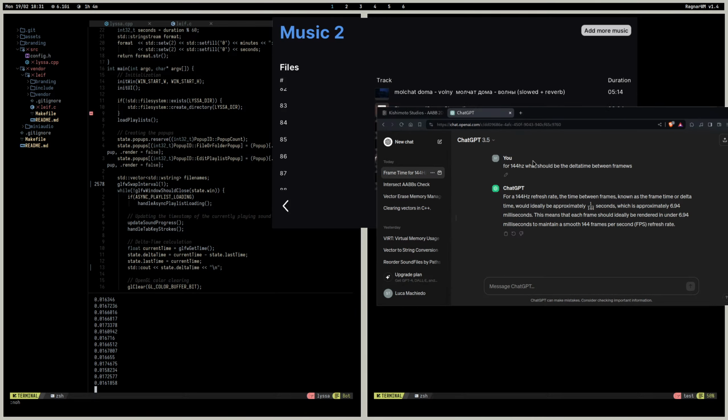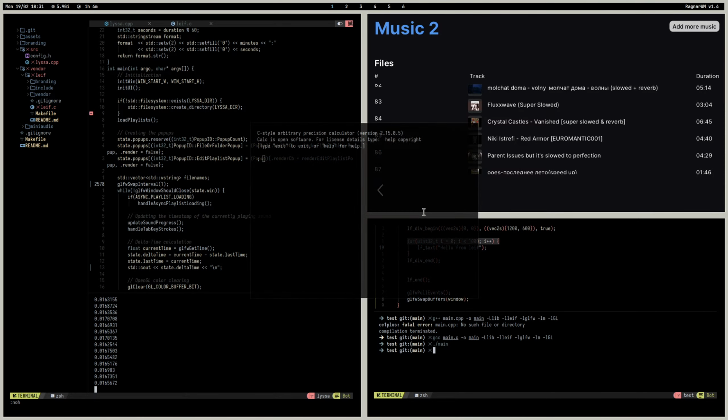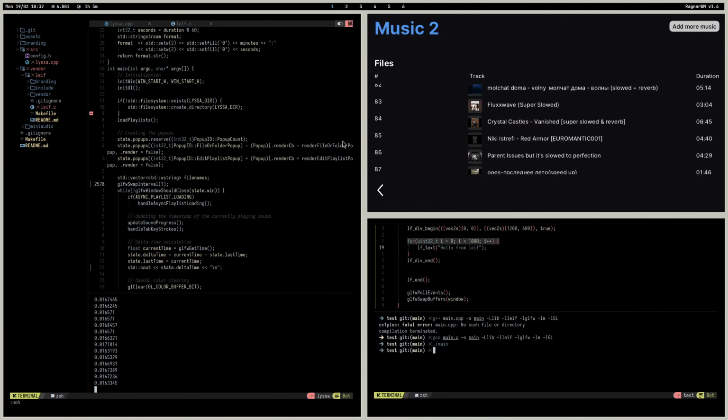So yeah, okay, so that's obviously like that. So let's not do that, let's do that, so that's what we should have. So 0.006, but we get that because, I don't know, my system thinks that I have a 60 Hertz monitor.